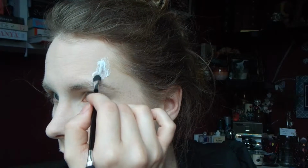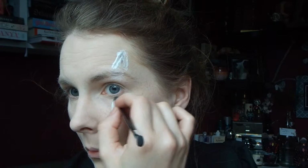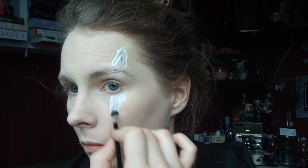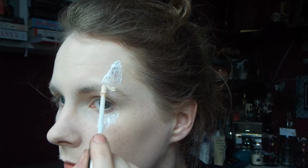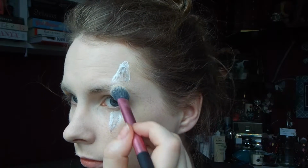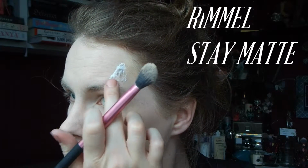I will be doing this several times throughout the tutorial, and you will know when I do this because it'll be white again. Then to create the gap in my eyebrow, I took concealer and just drew in over the glue because it was dry, then blended it out and then set it with a powder. I used Rimmel's Stay Matte for this.